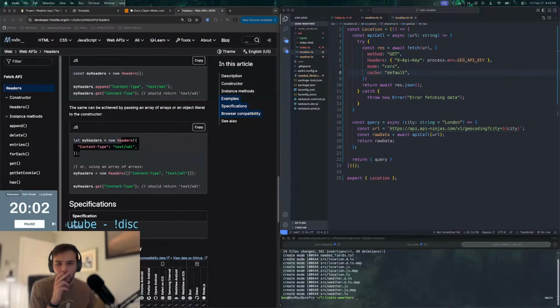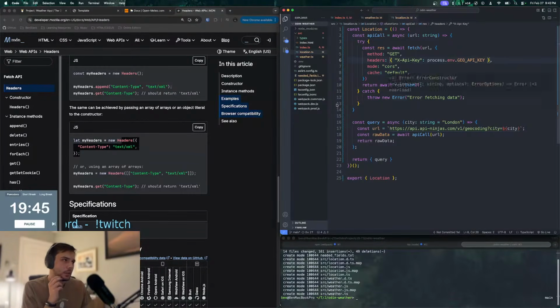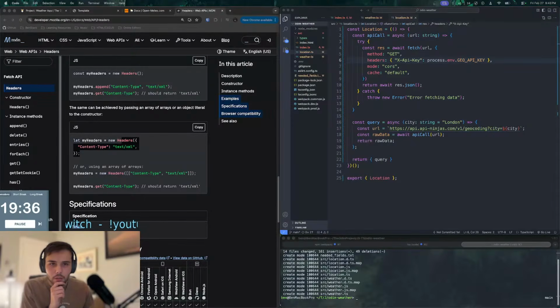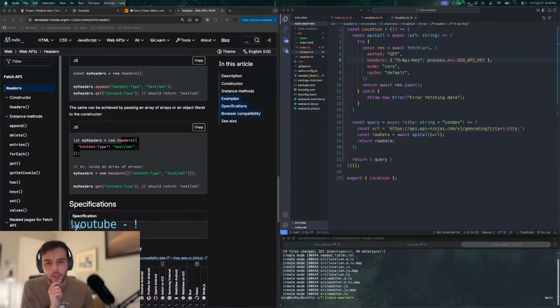I don't know about that one. No, it's in headers. Sorry, let me catch up on chat. Hold on. Maybe the API key is on a query param URL, not headers. It is in headers. Yeah, it is in headers. But it won't let me change the API key. I can get rid of it, but I can't change it for some reason. I don't know why. Like I'm trying to, and it says there's an unexpected error. I don't know.